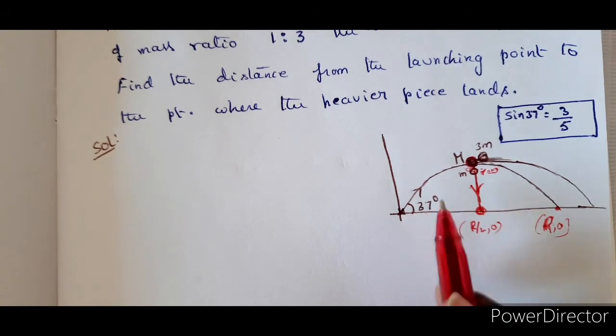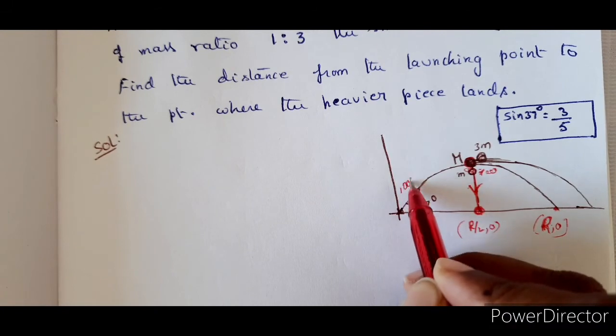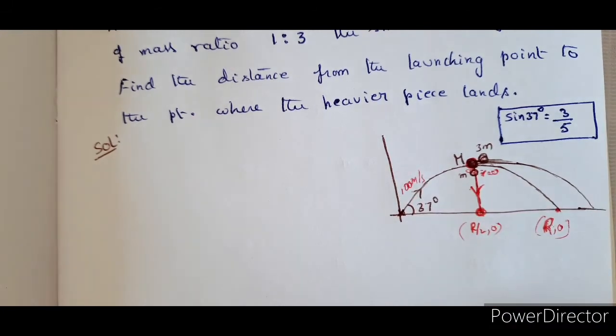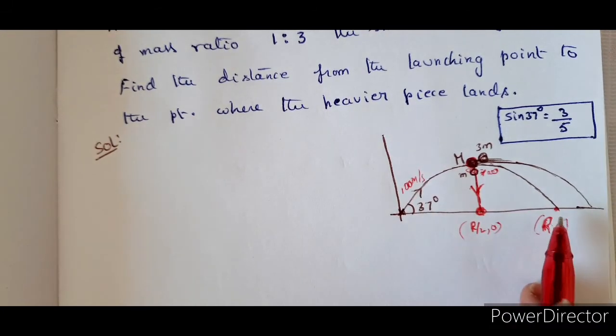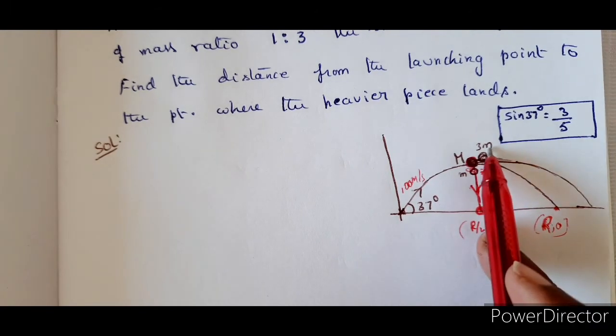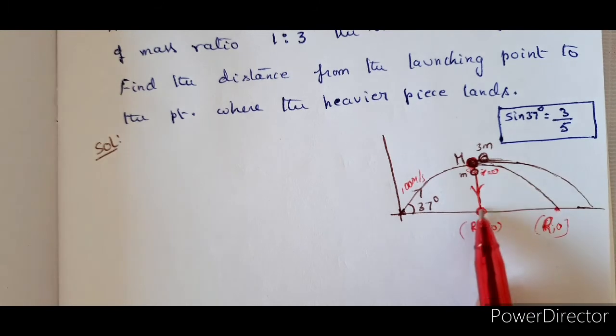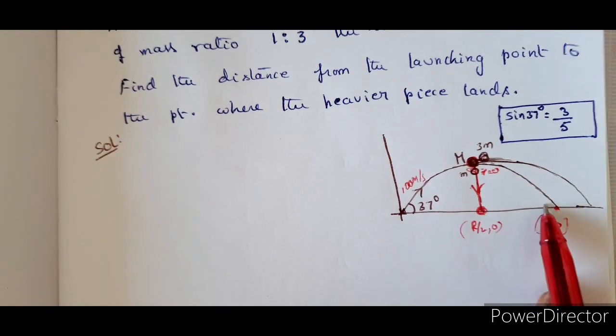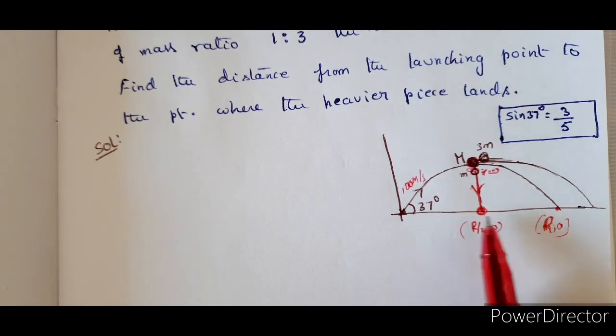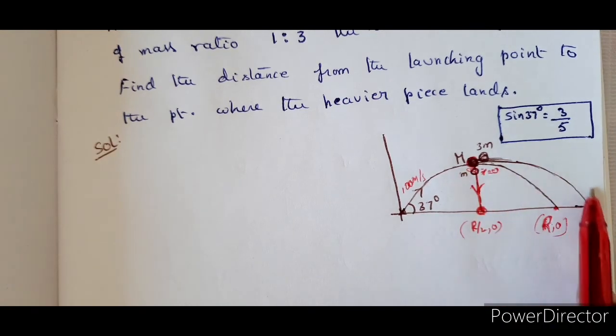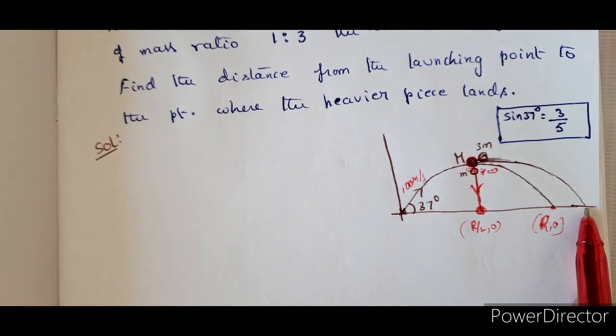Right? And what is the velocity here given to be? Velocity is given to be 100 meter per second. It is already given in the problem. Now what happens? Since this particle is falling and coming to rest, and here the center of mass does not change, that means obviously the other particle should go and fall at such a place.